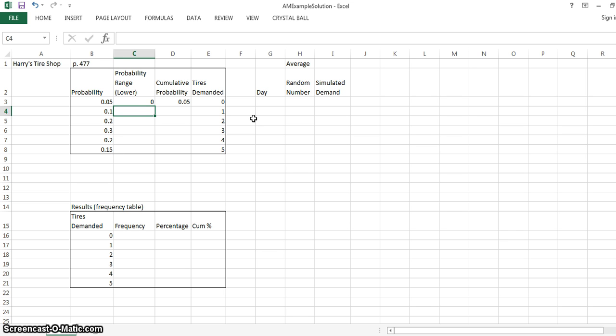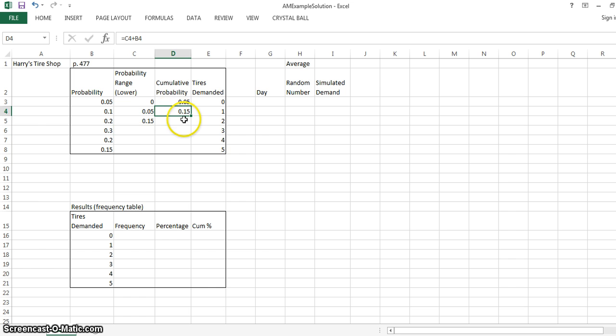Once we come to the second demand value, the lower number in the range is the prior cumulative probability. Cumulative probability is the lower value of the range plus the probability of that value. This pattern repeats for the remainder of the values.